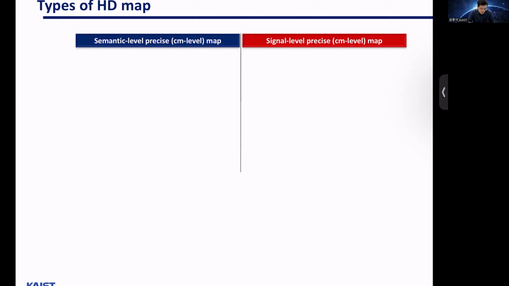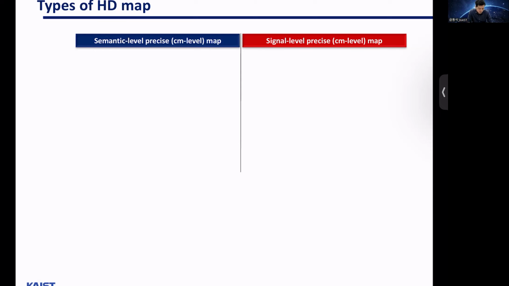But then the problem becomes that building maps and keeping them updated can be quite challenging, because the map we need for autonomous driving needs to have more accurate information than the simple navigation maps, of course.